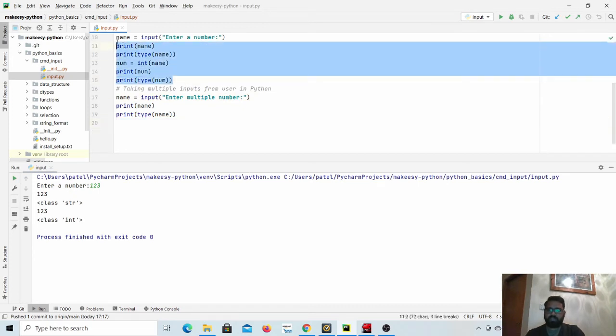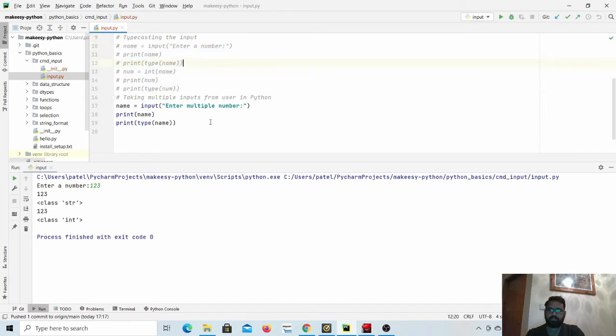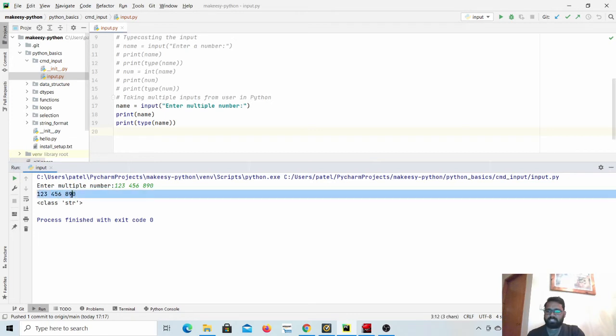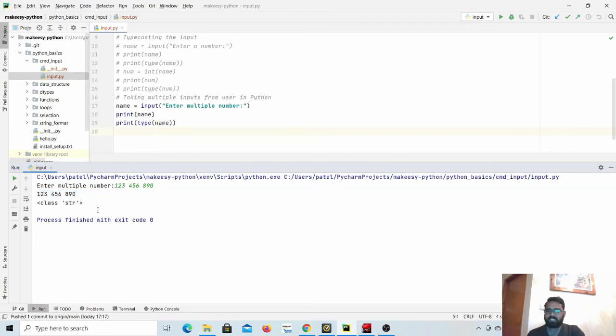Let us comment out this one. Let us run it and input 123 456 890. You can see it has taken the whole input, but it is a single string, so you don't know that this is 123, this is 456, and this is 890.